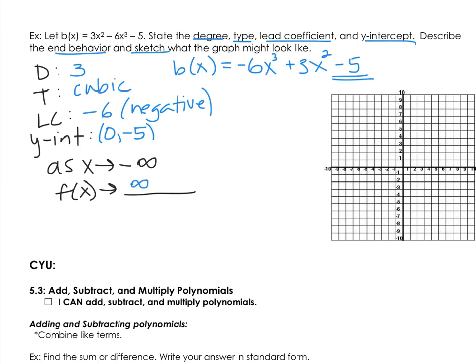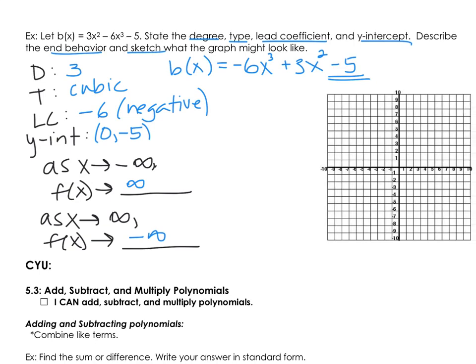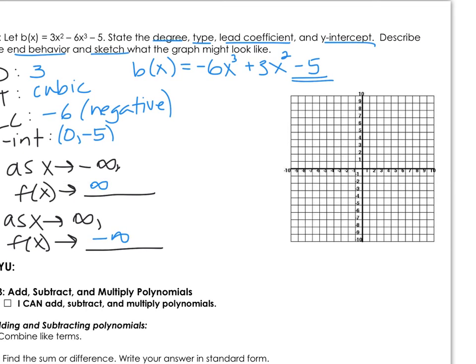But then as x goes to the right, so as x goes towards positive infinity, f of x would then trend towards -infinity. So it kind of does the opposite direction as the x value. So then on the left, as x goes towards -infinity, the graph will go towards the top. So it should be up here somewhere. And then as x goes towards the right, the graph would go towards negative infinity. So it'll end down kind of towards the bottom.